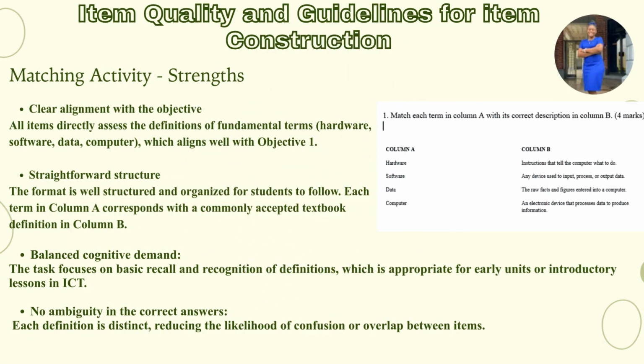Similarly, we reviewed the matching activity and we saw that there was a clear alignment with the objective, and we identified this as a strength of this activity. So all items directly assess the definitions of fundamental terms, hardware, software, data, computer, etc., which aligns well with objective one. And objective one states that they are defining the terms computer, hardware, software, etc.